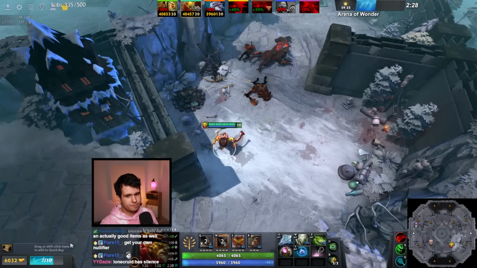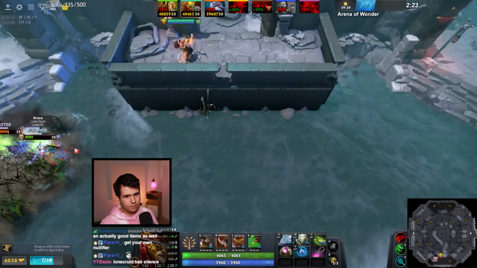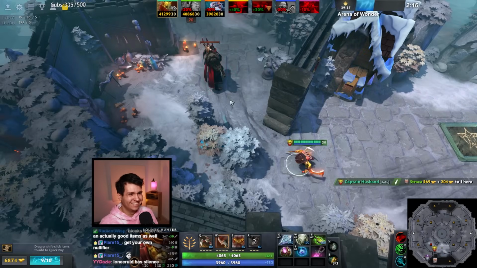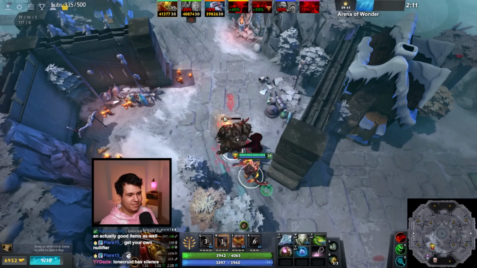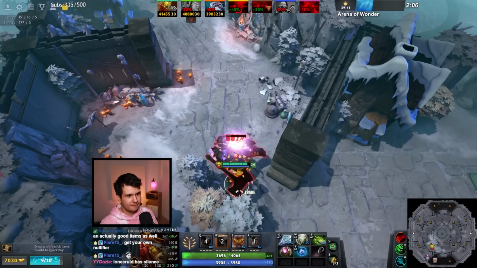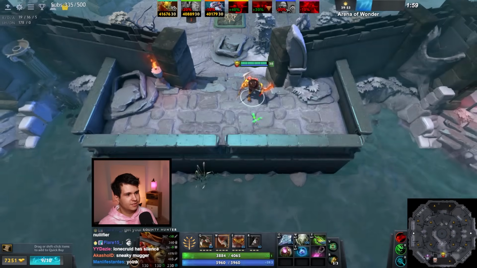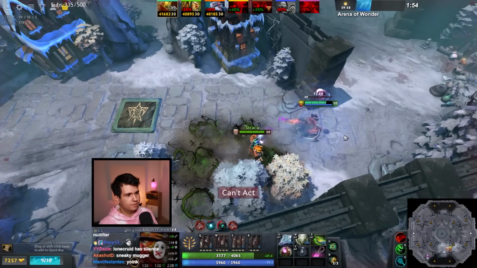So, I mean, there's always the possibility that a Lone Druid now pivots out of both those things. Thanks for the money. An express delivery just for me. Appreciate it. I like having cast range. Cast range is nice. Yeah, 7,500 gold right now. That's okay.